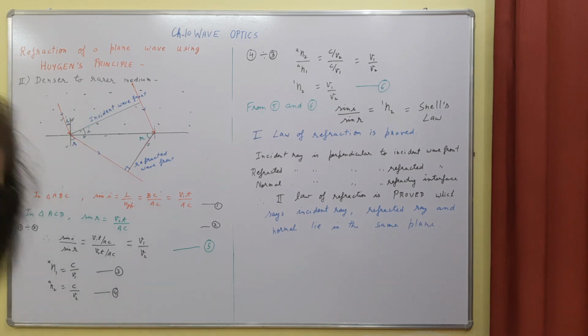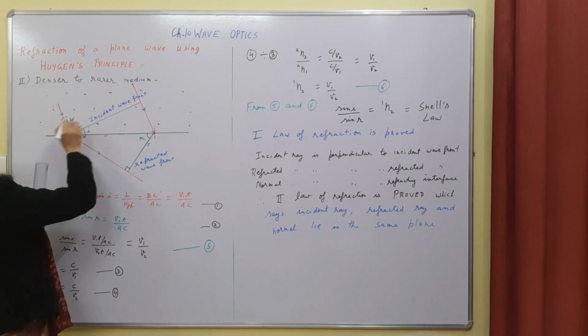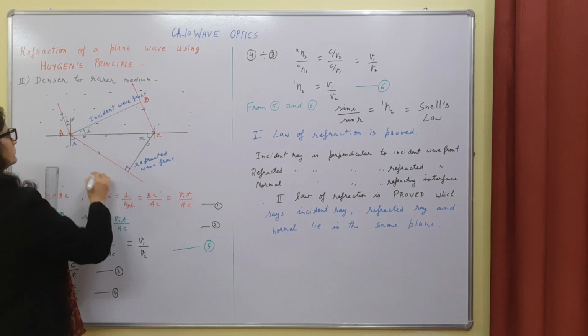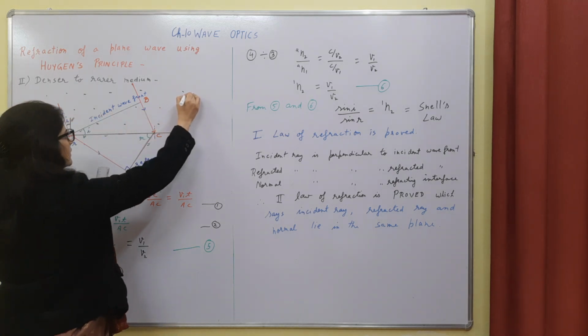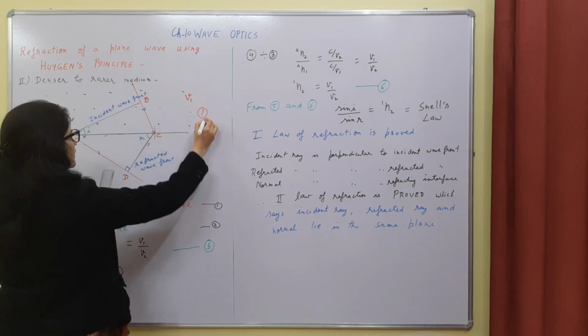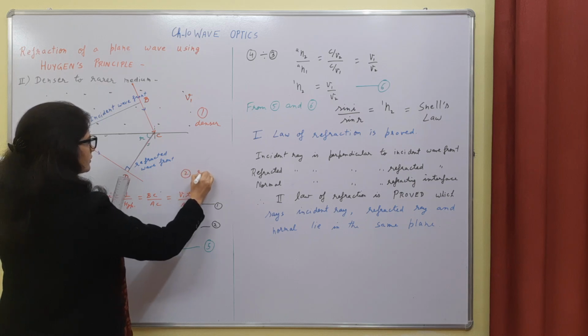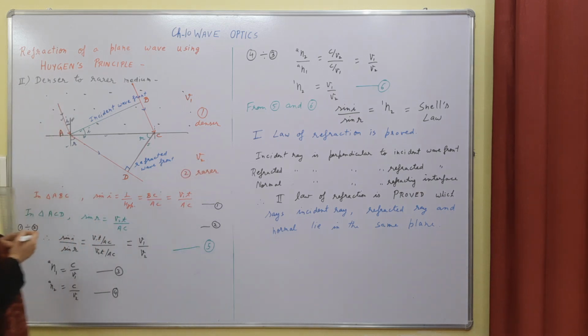Let's mark those points same as the previous figure, so that we can use the same written material in that case. A, B, C and D, right? And v1 is the speed in this medium. This is our medium 1, which is denser. This is our medium 2, which is rarer, right? And in this medium 2, v2 is the speed of the light. So rest all is same. So this way only the diagram will be different for this case. Rest of the things will remain the same.